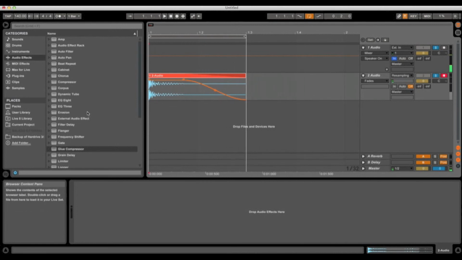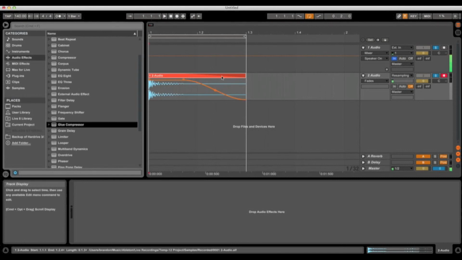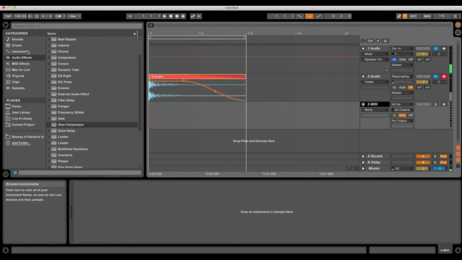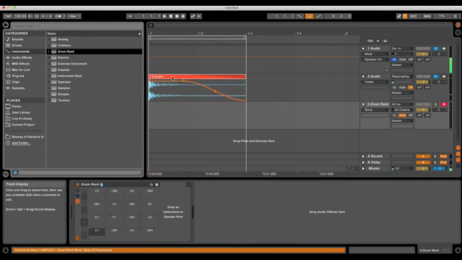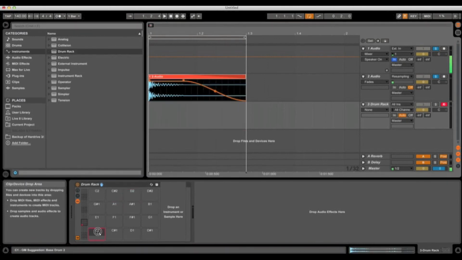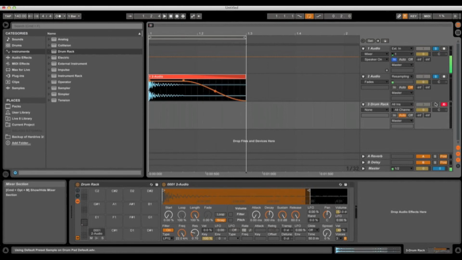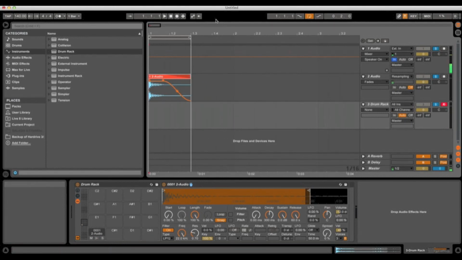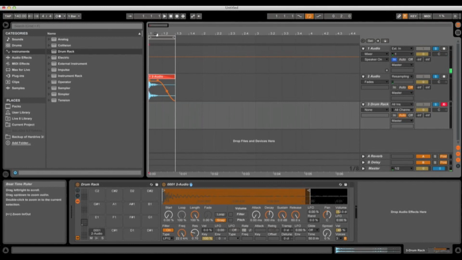If you wanted to save this, you could drag this clip from the arrangement view into your browser, into a folder, and it would let you rename it and save it. Or if you wanted to, you could create a MIDI track, drag in a drum rack, and then just drag this audio clip to an empty drum rack slot. And then you can play it on your keyboard or drum pad or whatever. So that's how you resample kicks, guys. It can be a time-consuming process, but if you're feeling creative, it's definitely worth giving it a shot.